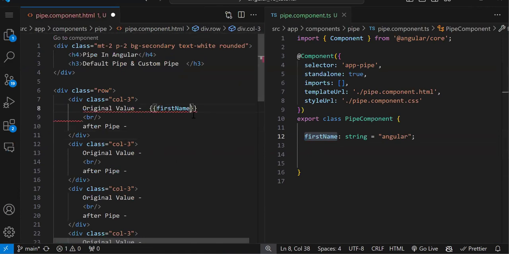So this is the original value. Let's print it over here. And over here, what I need to do is capitalize all the letters, whatever letters I have in this variable. So I can use the pipe symbol. This is the straight line. You can press shift, and just below the backspace you will have one button, that is the forward slash. After using shift, you can use this line. Now here I want to capitalize all the letters while displaying. So what I can do is use uppercase.